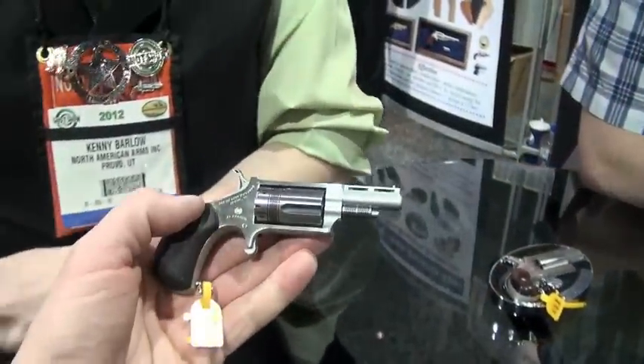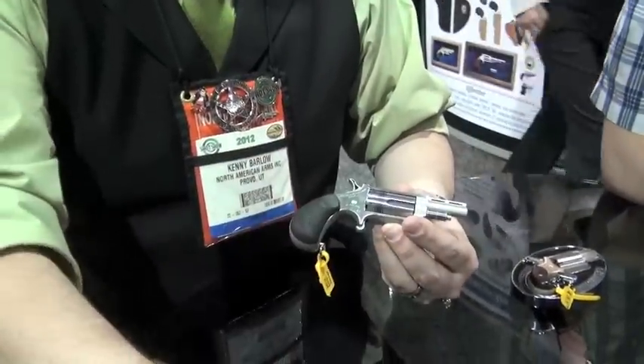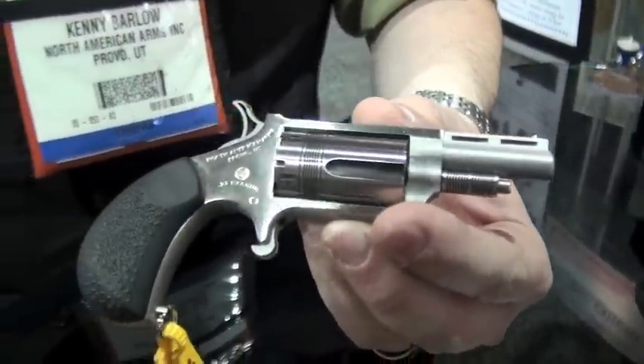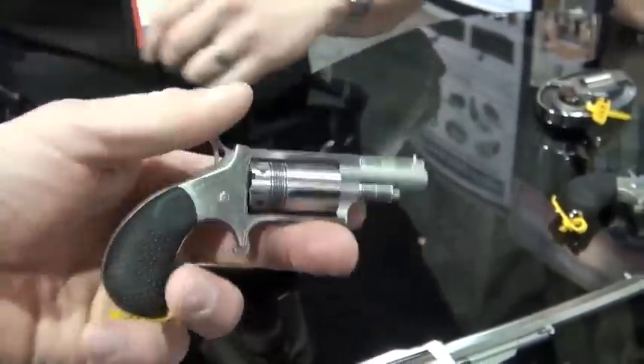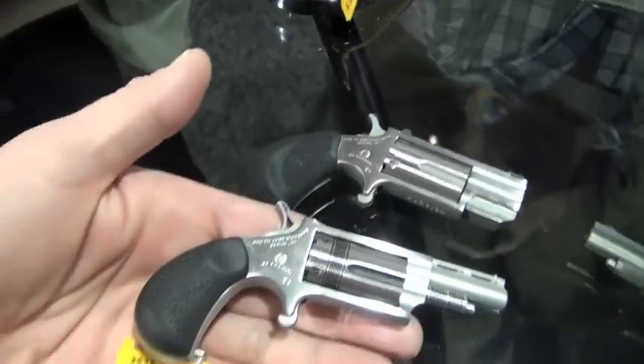This is another version of our .22 Mag. Besides finishes, another thing we were experimenting with is ways to soup up the standard .22 Mag. Our standard .22 Mag looks a lot like the long rifle, only bigger. What we did with this is we implemented some designs on the ridges of the cylinder pin, some venting, a different sight, and a skeletonized hammer — just for fun. It looks great. We call that the Wasp. This is lighter than the pug, just slightly — there's a lot of metal in that pug.